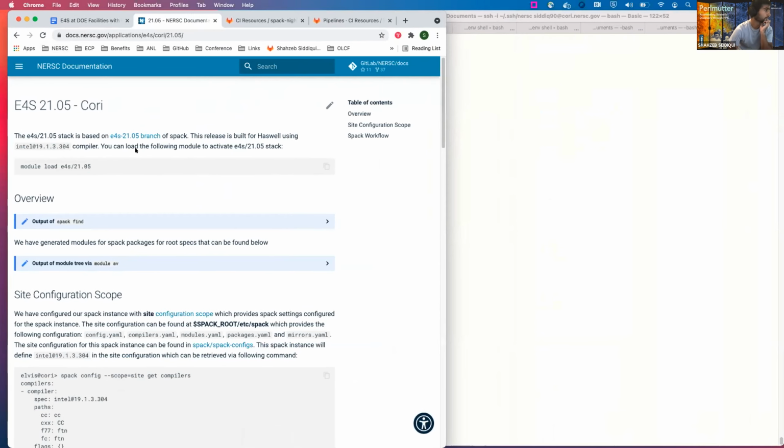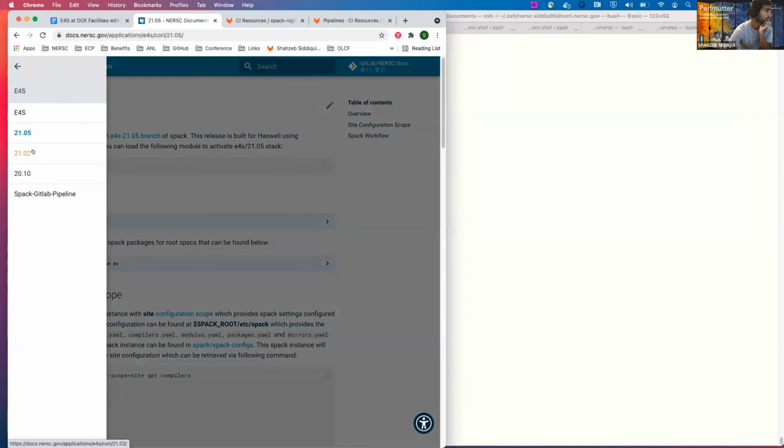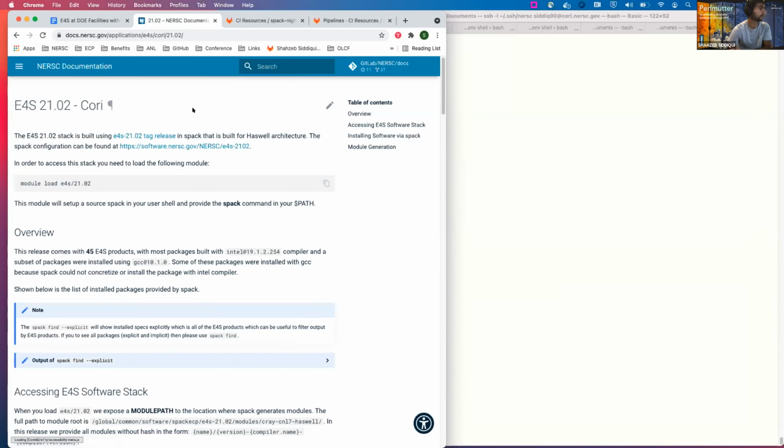Okay. So in order to use E4S, actually, let me go to 2102. This one's going to have a little bit better example. So in this session, what we're going to talk about is how you can use E4S. There is a module load command that you have to do to activate your E4S environment.